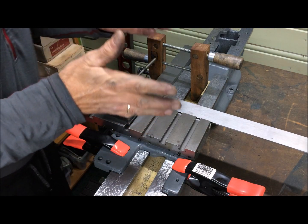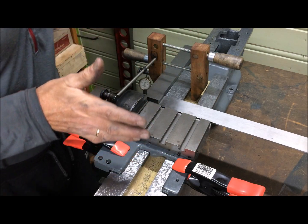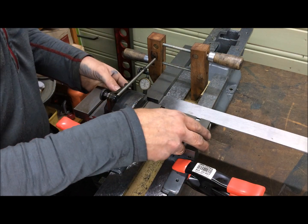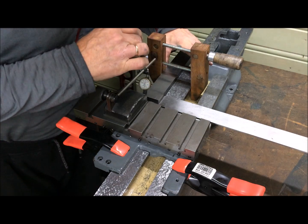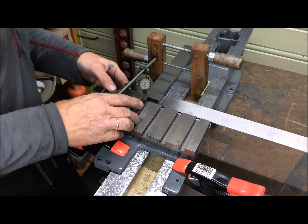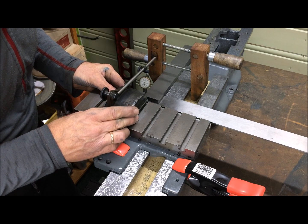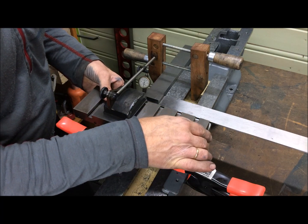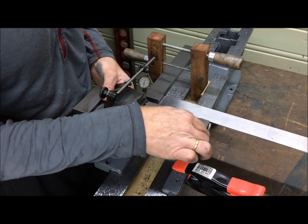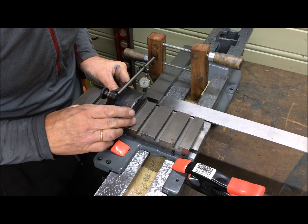This is one way to prove that the cross slide moves perpendicular to the bed without having to mount the headstock and doing the faceplate method. I have just tightened down a precision angle here. I will measure along the length of that with the indicator zeroed at the far end of travel, then move it the other way. I could mount it a little bit longer in to get a bit of extended travel.